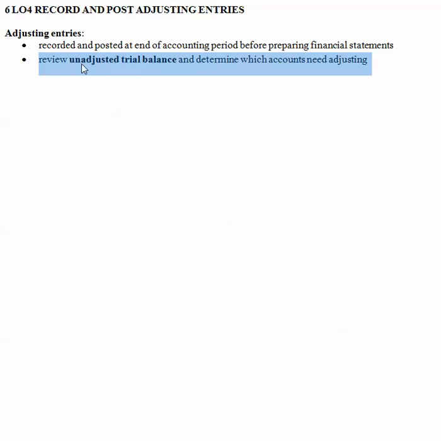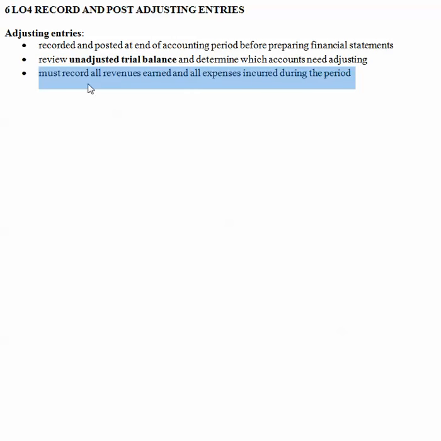See, this unadjusted trial balance is the list of all the accounts in your ledger, and they call them unadjusted balances because they're not quite correct yet. We have to make sure, before giving out financial statements, that all revenues that have been earned have been recorded and all expenses that have been incurred have been recorded. And there are some that need to be done by the accountants because of these balances changing over time.